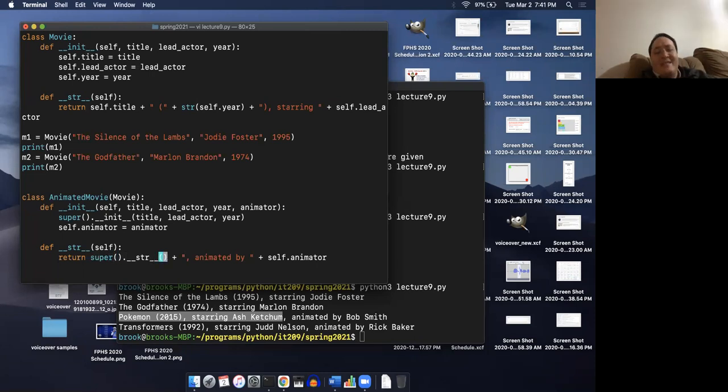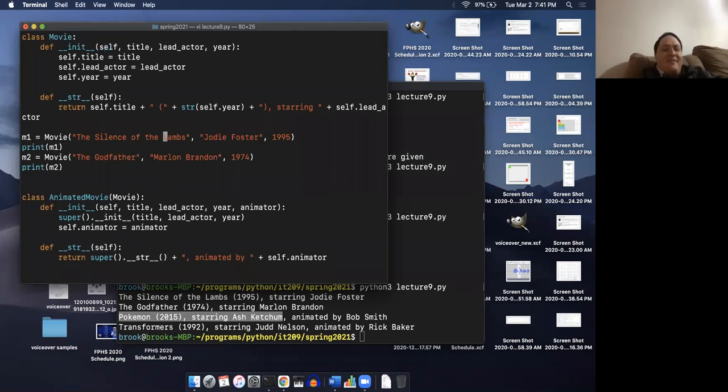Because remember, you never pass self. Self is just that first argument that's implicitly there. When I call str, I'm never passing self to str. When I instantiate my movie and call my constructor, I'm not passing self anywhere in here. So if you see self here, that means that this function doesn't accept any arguments, and that's why we do it with the blank parentheses.